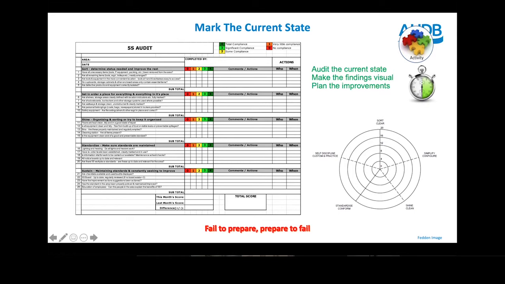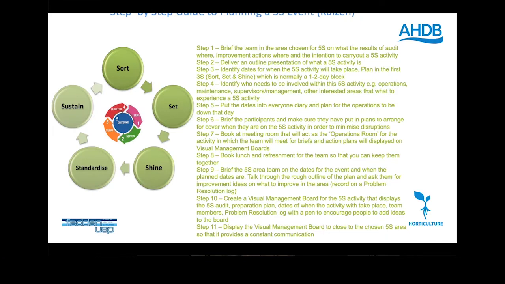And quite often, I'll show you a radar chart in a moment, we plot these scores out on the radar chart. When you do this initially, you'll have quite a small plot, a relatively small area around the centre of the radar. But as you do more and more improvement activities, the size of the radar will grow, and that's a visual indication of how the area is improving. So that's the 5S.